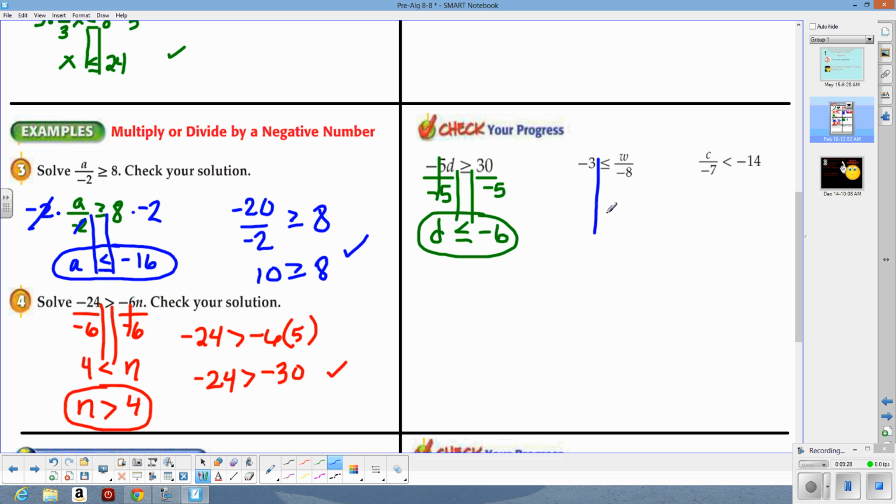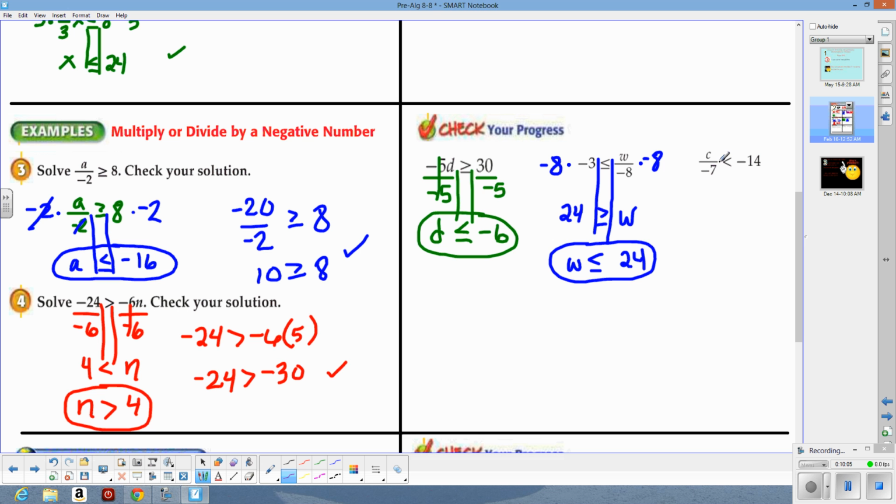In the next example, instead of dividing by negative 8, we're going to multiply both sides by negative 8 to undo that division by negative 8. Negative 8 times negative 3 is 24. And since I multiplied by a negative, I'm going to flip the symbol around, and I'll be left with just w on the other side. Now to write this with the variable first, it's pointing at the w and opened to the 24, so w is less than or equal to 24.